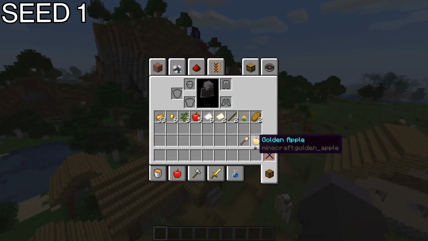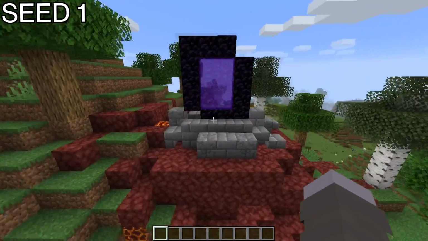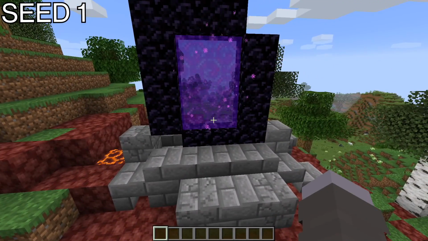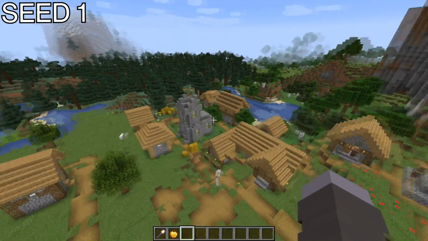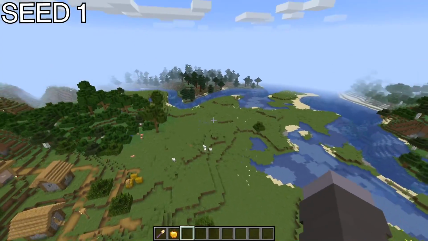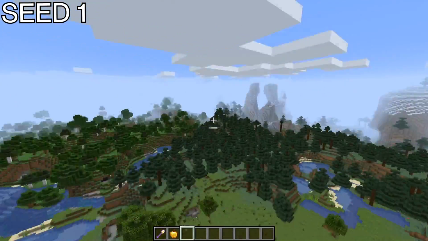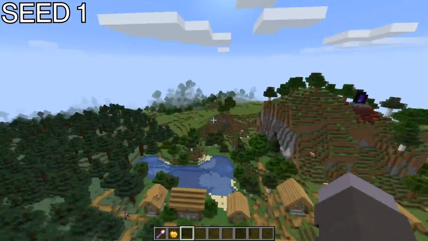As you can see, the golden shovel and the golden apple actually come from up here, which is a ruined portal, and there is actually enough obsidian around this ruined portal to make the portal. So that is what this seed has to offer, as well as a bunch of forest. There's spruce, there's mountains, there's birch and oak. It has everything you really need to get started.